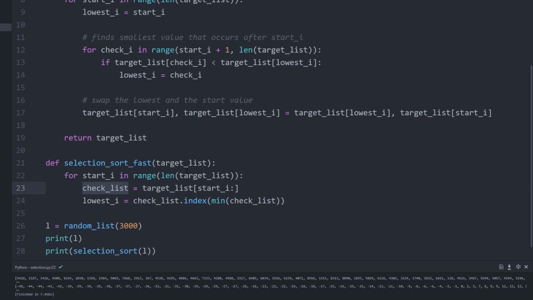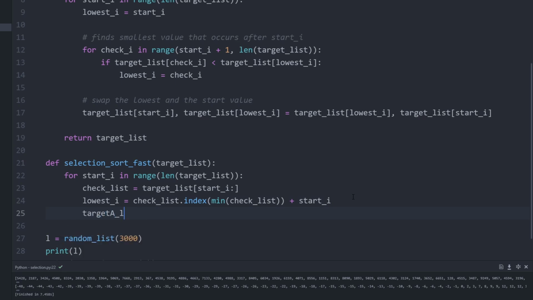We want to do the swapping since it's in place in the original target list, which means that we have to consider where checklist's index is with respect to target list, so we have to add start I. Don't worry if this is getting a little bit complicated. This is a bit more complicated to deal with because this is an optimization of selection sort for Python. It's still pretty much the exact same underlying algorithm. I'm just writing it in Python differently so it's faster.